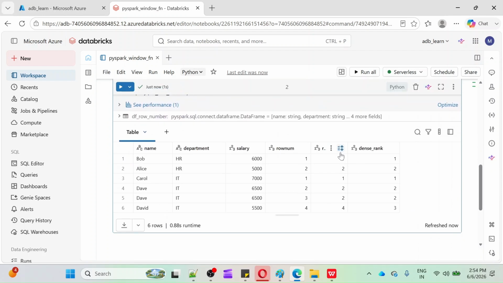If you see here for rank, when we partition by department, it gives 1, 2, and for the duplicate value it assigns the same value, but it skips the next value. In the case of dense rank, it gives the next value. So when you want to skip the next value, you have to go for rank. When you don't want to skip the next value, at that time we have to go for dense rank. That's the main difference between rank and dense rank. Okay, and row number is simply sequential integers.